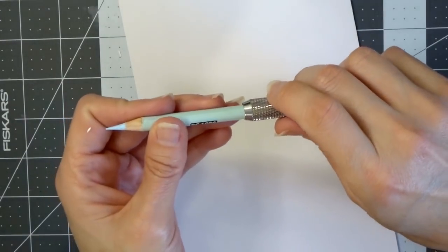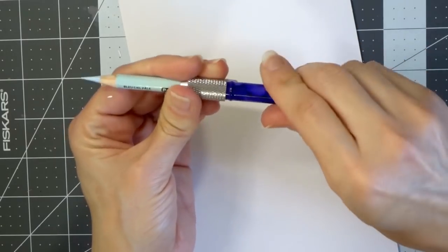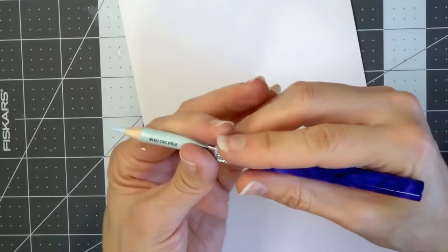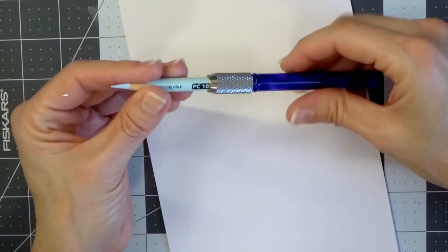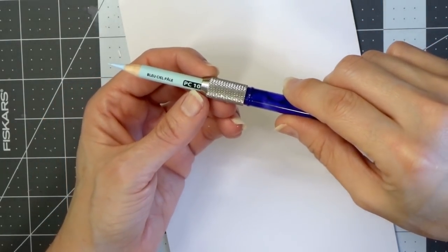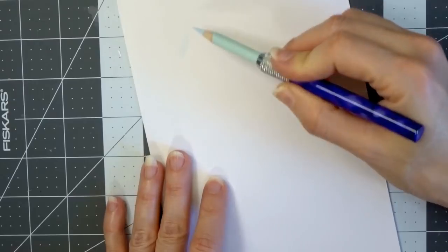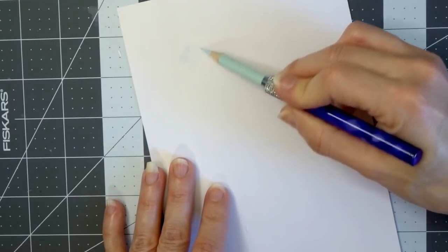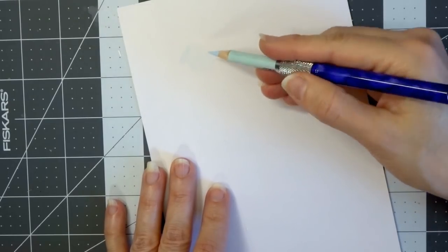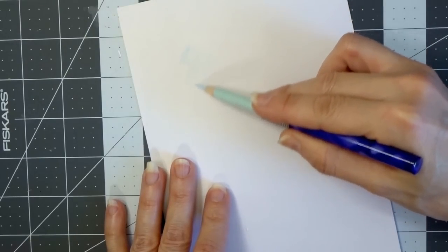Let me go ahead and show you how well it works on another one. You can turn it from the top instead of just turning the silver part, and you can make it as long as you'd like — you could put the pencil in all the way at the end and it's going to hold it in there nice and tight. You can see with a darker color that it works nicely and gives me a really nice grip on my pencil. I'm still able to hold the pencil sideways and alleviate that pressure from pushing down too hard as I color.